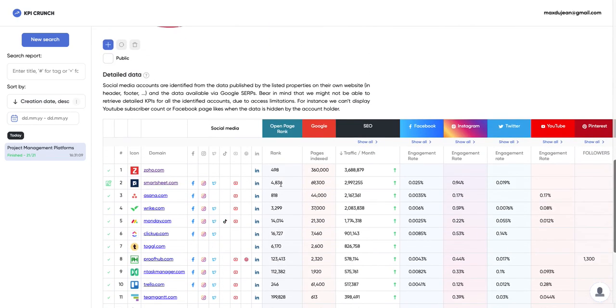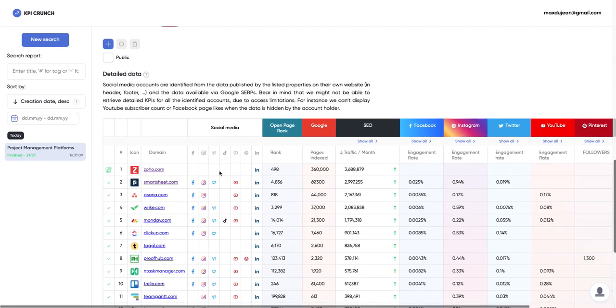And I wanted to show you something interesting. So if KPI Crunch hasn't managed to identify automatically the social media channels from the website, because for instance here for Zoho.com they just declared on their homepage their LinkedIn profile.